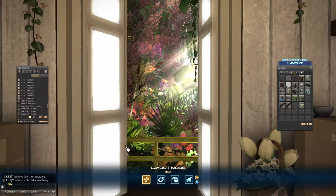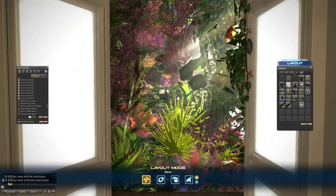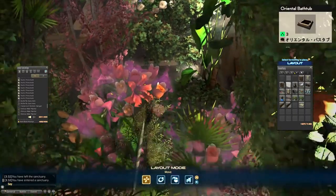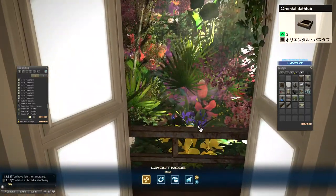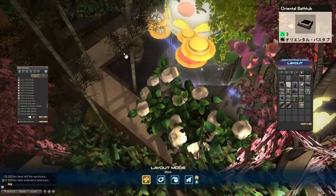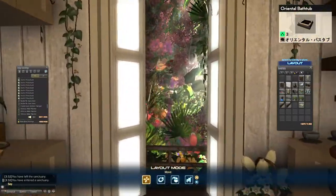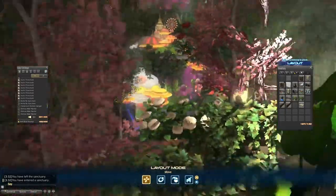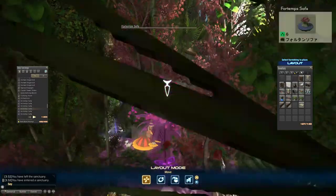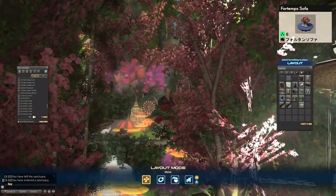The goal was for the view straight on from the balcony area to look as convincing as possible, so I layered wall planters to cover any holes and the sides of the oriental baths — I have three of them to utilize their fog. Up close you can see the brown borders, but with items in front you don't see them when standing back. Another lovely item is the sofa from Ishgard restoration with the huge bouquet of flowers at the top — the flowers have a glow so they look beautiful even in zero light at night.